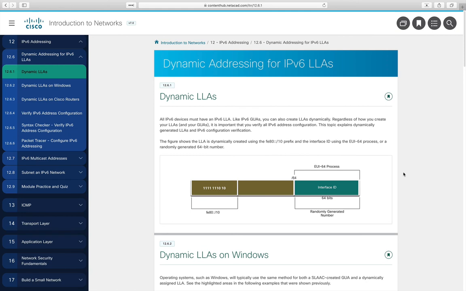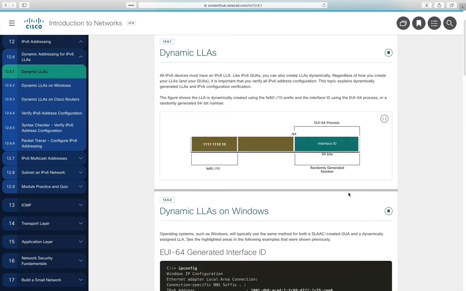Okay, link local addresses. They're going to start with FE80, and then their interface ID is going to be either randomly generated or created using the EUI64 process that we just talked about.